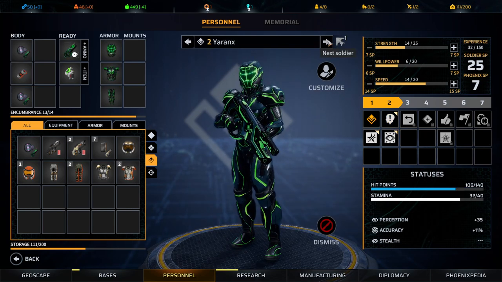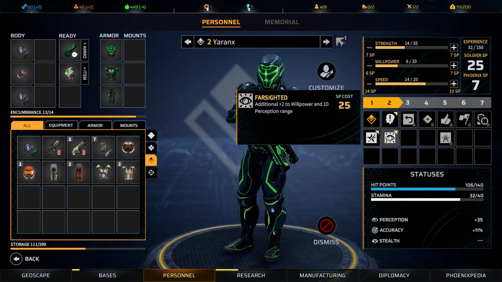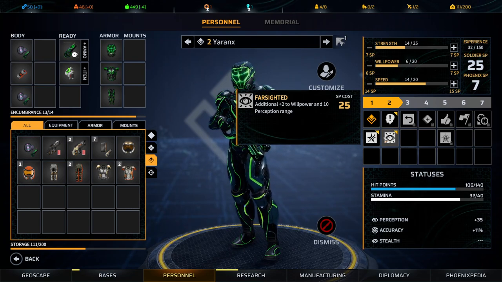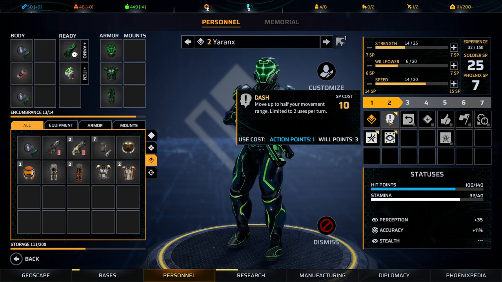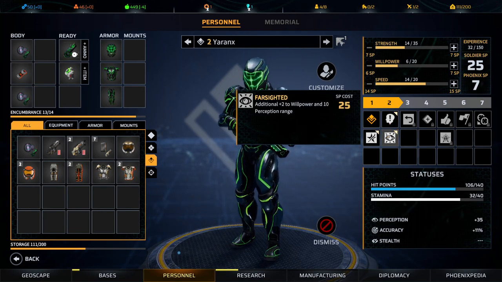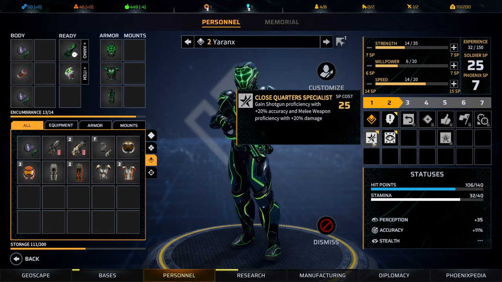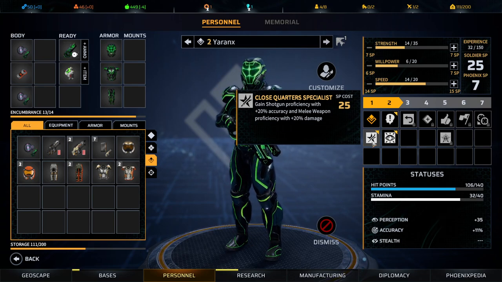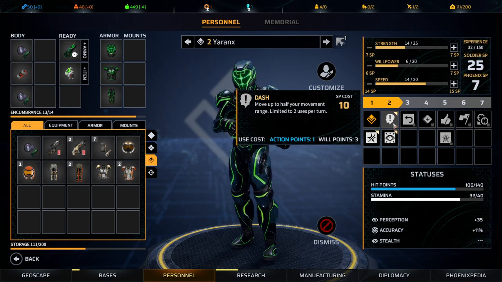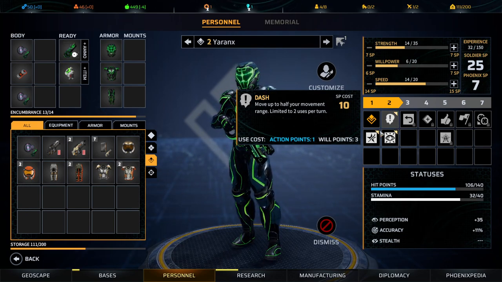It's one that Ian doesn't have. Additional plus 2 to willpower and 10 perception at range. Wow, that is really good. The dash is also not bad. Well, those special abilities, they are not bad at all. But I wouldn't have enough SP to do dash as well.